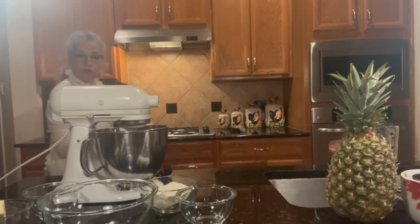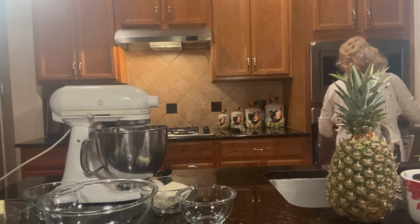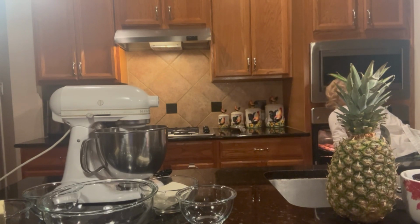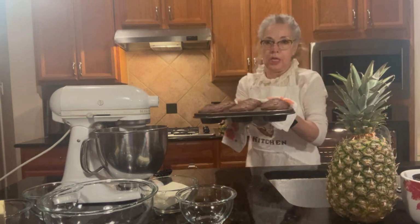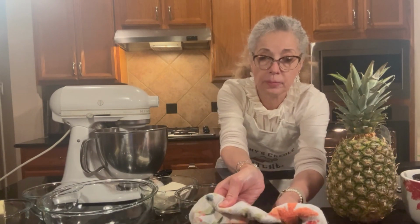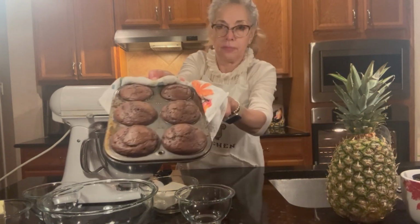Okay, the timer is going off on the cupcakes. So I'm going to turn off the heat and get them out. Oh, they look scrumptious. They're beautifully done. This cake mix, once you mix all these different ingredients, makes a beautiful chocolate mousse. Take a look at the cupcakes. They look marvelous. So we're going to put them on the cooling rack. Take a look at them, they're beautiful.